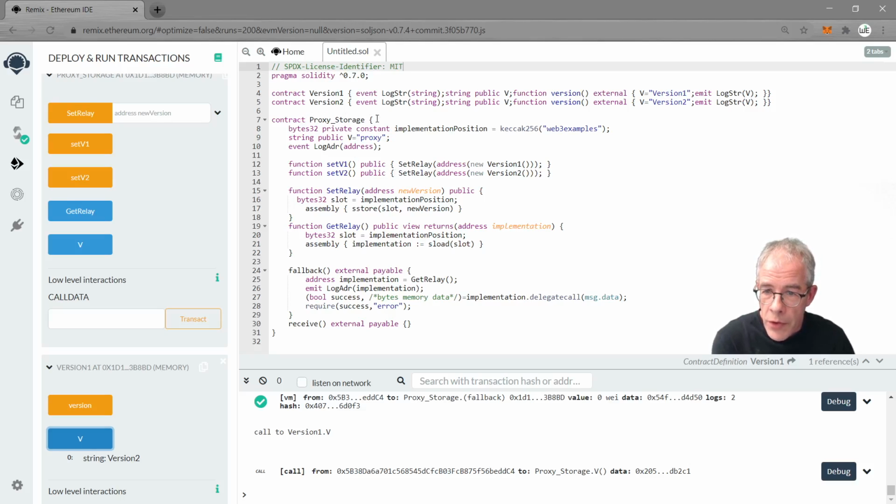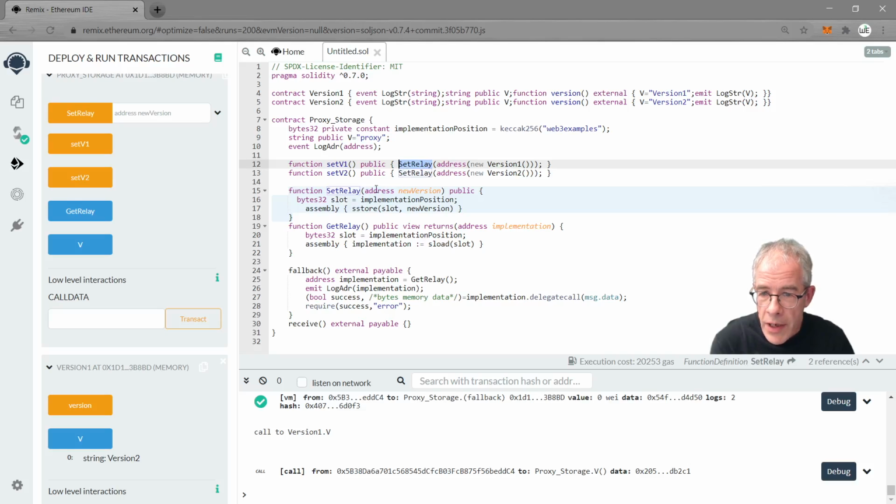And here's the proxy contract. Over here we have the two functions setv1 and setv2. What it does here is set a relay with the address of a contract of version 1 and version 2. So this updates the contracts to either version 1 or version 2 every time it makes a new version of that contract. So it calls the function setRelay, and setRelay is over here with parameter address. And what it does, it uses a slot. We'll come back to that a little bit later. That's a place somewhere in memory. And then we use a little bit of assembly to address that. And it stores on that slot in memory the new address version.